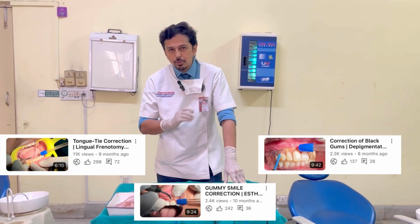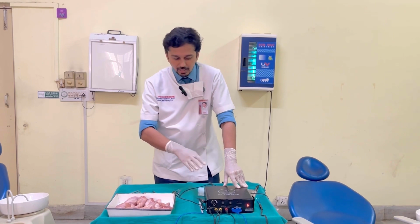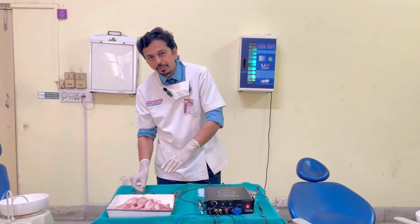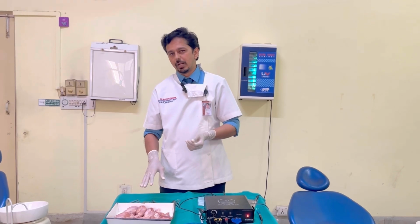So any such procedure where a raw wound would be there, where basically healing would be by secondary intention, I would prefer anytime a thermal modality over a conventional scalpel. Any procedure in which ultimately I have to access bone only, I would prefer a conventional modality.